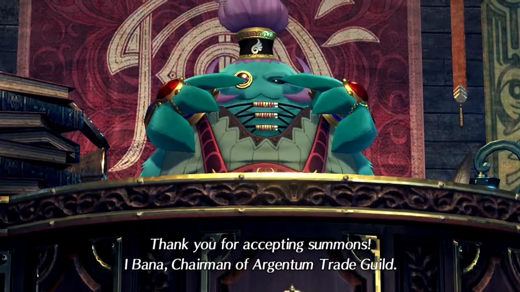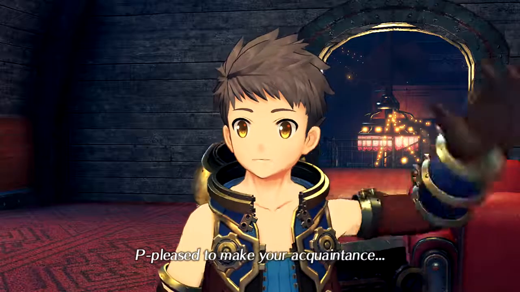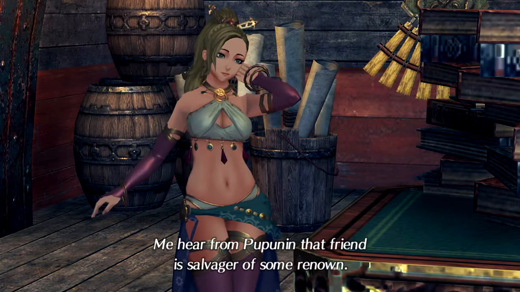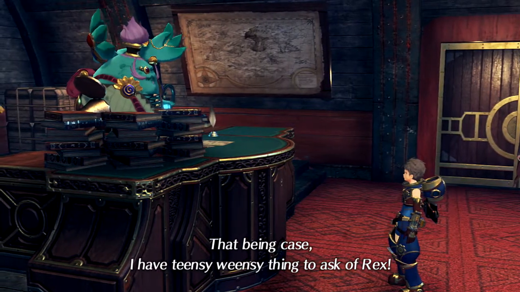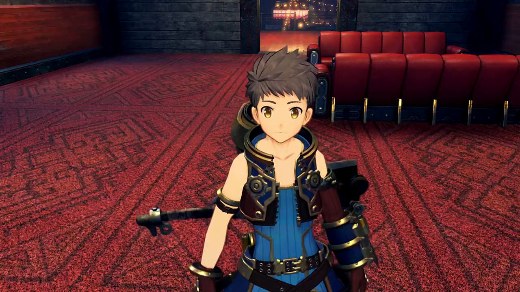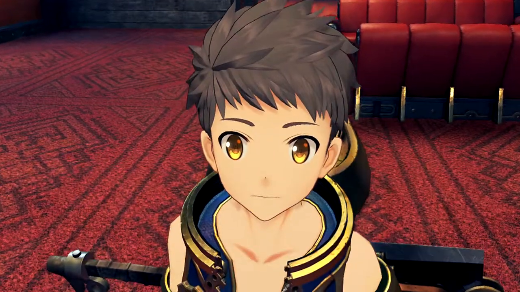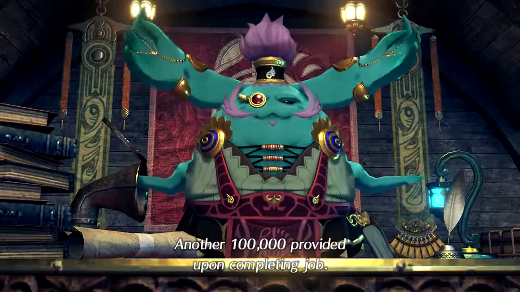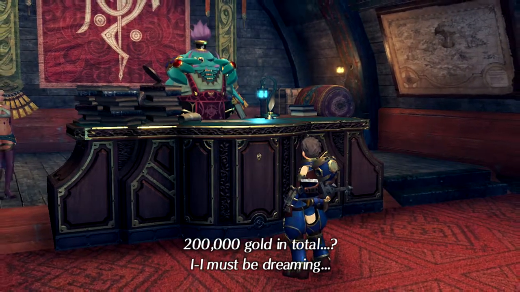Thank you for accepting summons. I, Banner, chairman of Argentum Trade Guild, but pleased to make your acquaintance. Me hear from Poporin that friend is salvager of some renown. That being case, I have dintsy-wincy thing to ask of Rex. A request straight from the chairman. Reward is 100,000 gold. 100,000? Friend here, right? Actually, that just the advance. Another 100,000 provided upon completing job. 200,000 gold in total? I must be dreaming.